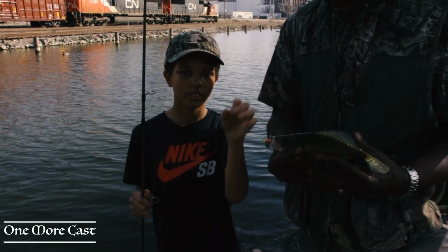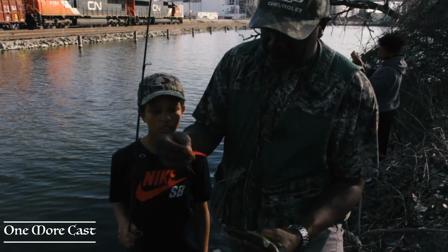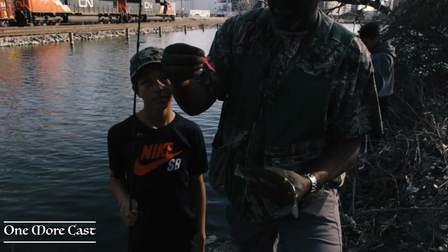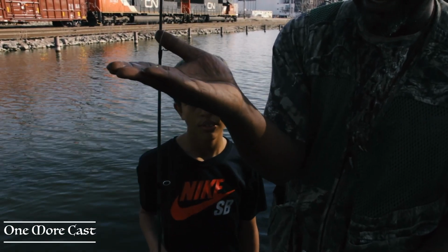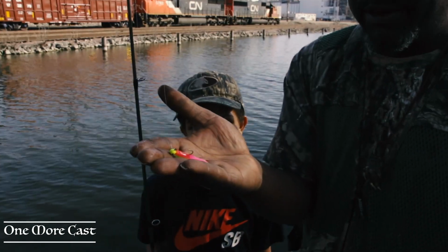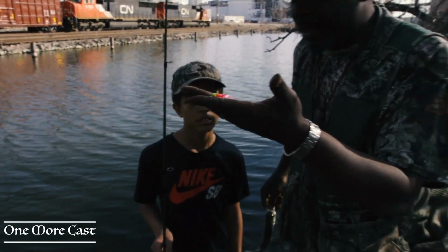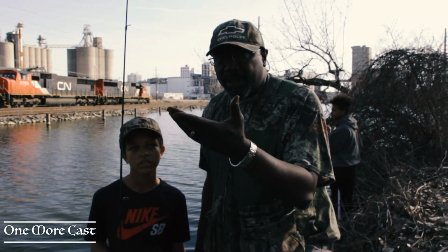So, I got him set up with a Wild Willie's pink and green chartreuse, on a Wild Willie jig head with a red dot eye. Once again, man, I'm telling you, these lures prove themselves over and over and over again. I was a Bobby Garland man until Austin Nelson put me on these.